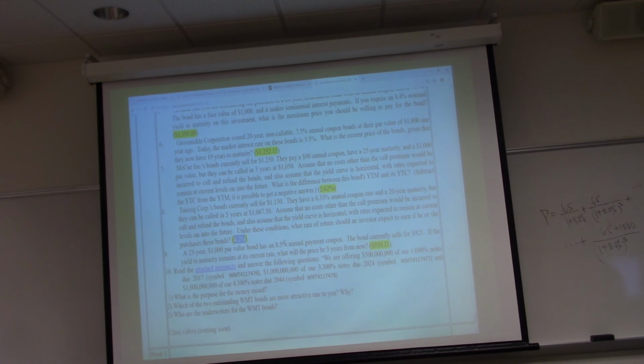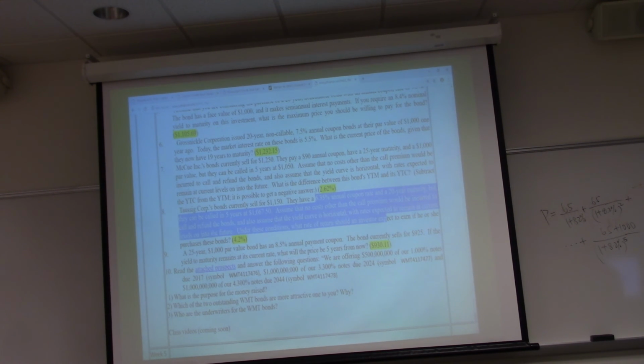I don't know how to tell, because with yield to maturity, we know what kind of cash flows you're getting, but for yield to call, it's not for sure, because the bond could be called, or probably will not be called. So it's very hard to say. Let's just assume it's called by the end of year five. If that happens, what kind of returns are investors getting? If it's not called, you might expect this bond to go to maturity.